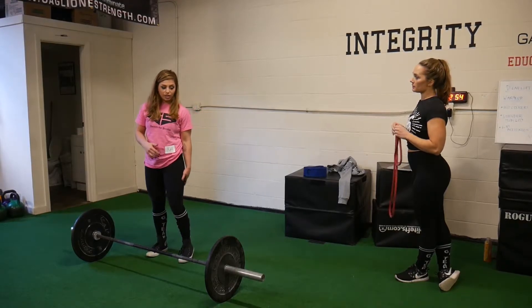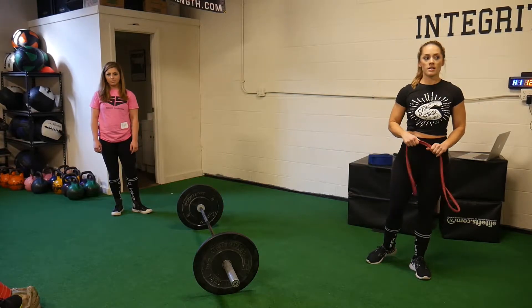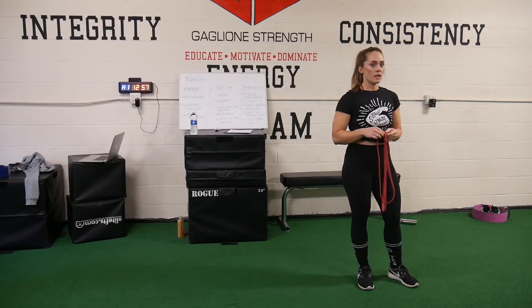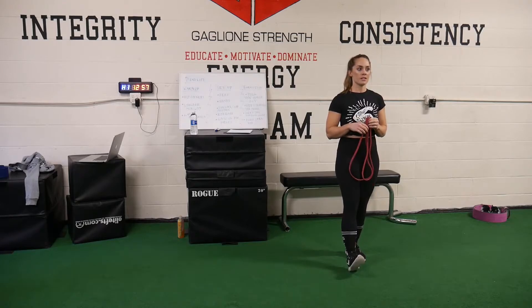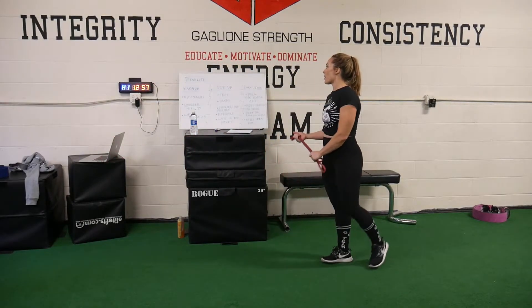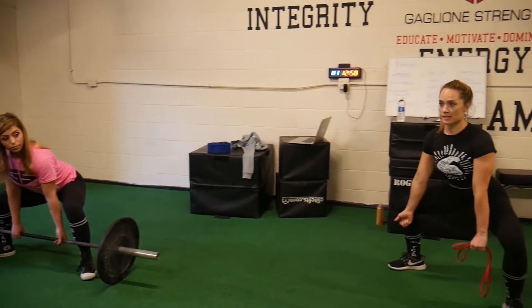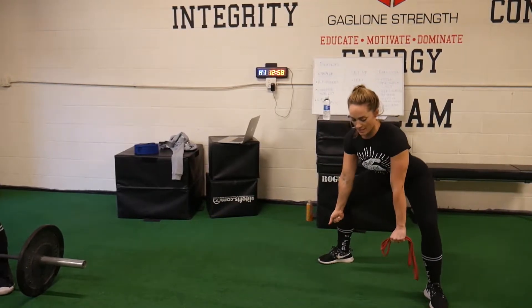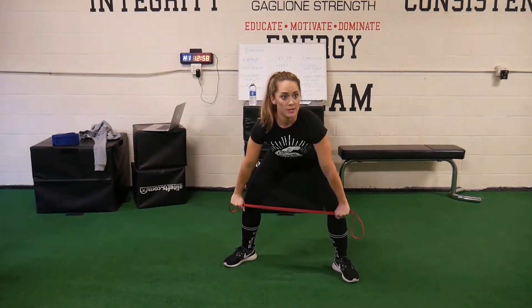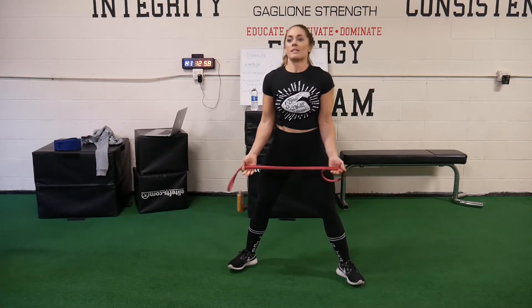I'll do some lat activation warm-ups, especially if you don't have a pull-up bar, but I'll do pull-ups. I'll warm up with the bar, then go to 135 to 225, and start taking smaller jumps. On those first few warm-ups, I'll do three pull-ups and a slow negative in between. I don't really want to do pull-ups when I have 70% on the barbell, so maybe two or three rounds. Don't tire yourself out with those pull-ups, but they're key to staying tight, keeping the barbell close, and keeping your upper back tight so you're not rounding.